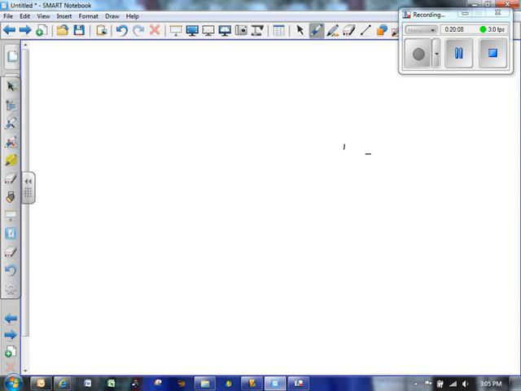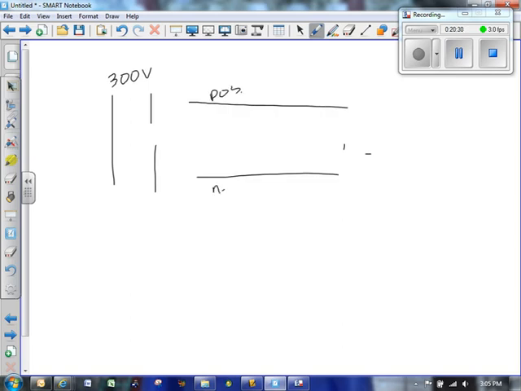The electrons enter a region that contains mutually perpendicular electric and magnetic fields. The electric field has a magnitude of 8.5 times 10 to the 5, and the magnetic field is 2.0 times 10 to the negative 1. And you can see in this diagram, it's accelerating across this potential difference of 300 volts. We've got this positive plate up here and a negative plate down here. We've got these electrons going this way in a magnetic field that is into the page.